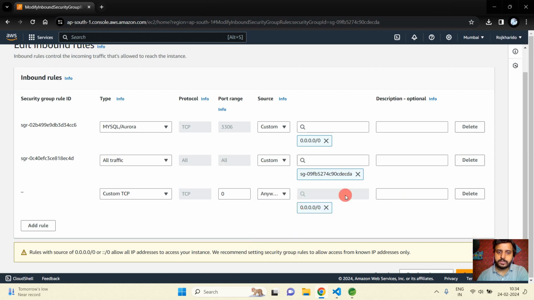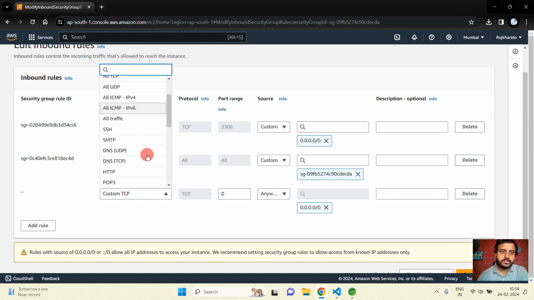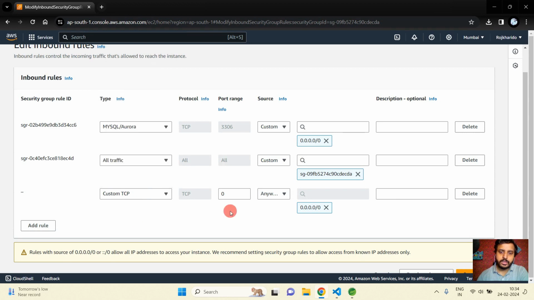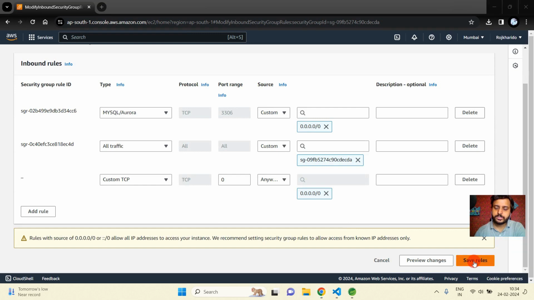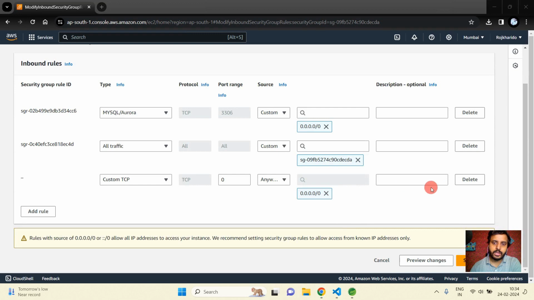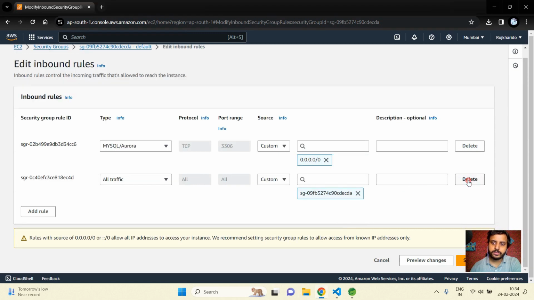Okay, and then inside this custom TCP you have to select MySQL Aurora. Okay, and then click on this save rules button. Actually I have already created it, so I'm not going to create it again. Okay, so you can see this is the rule which I have already created.